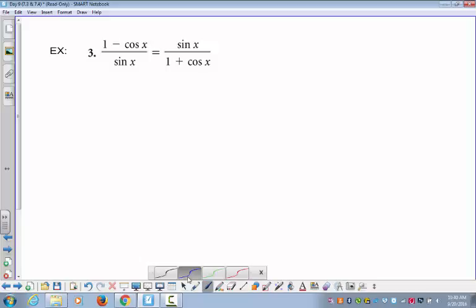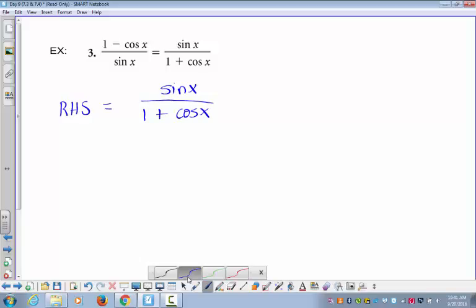The right-hand side, you've got 2 terms in the denominator. There's no way to parse that. You can't break that apart. In this particular example, it's not going to really matter which side we pick. It's going to be just as hard, just as easy either way. But just so you know, I would consider that a more complicated expression.